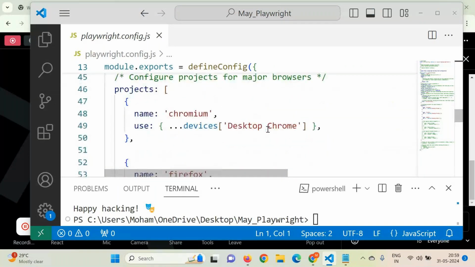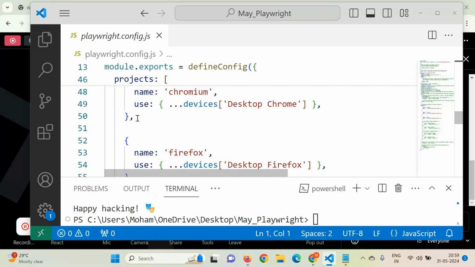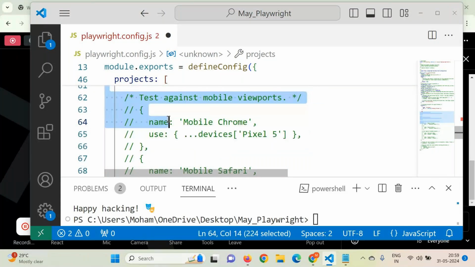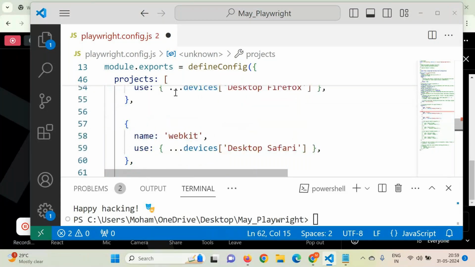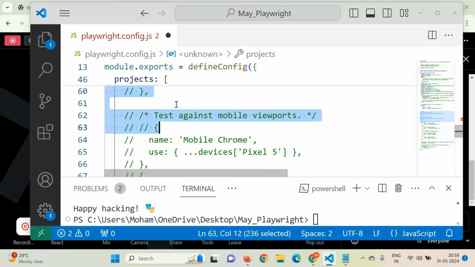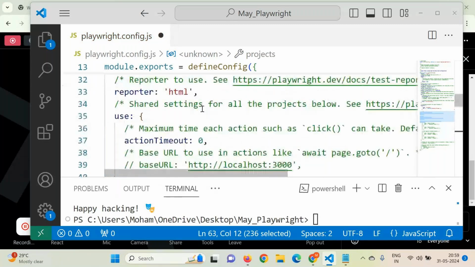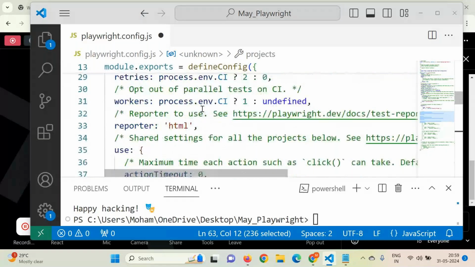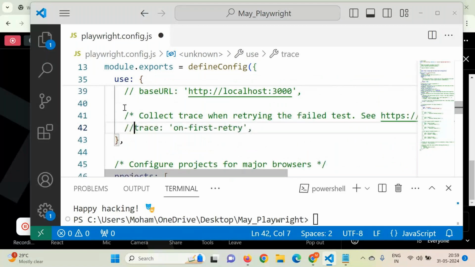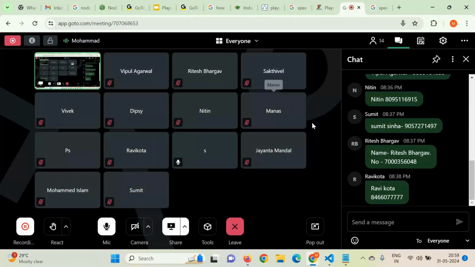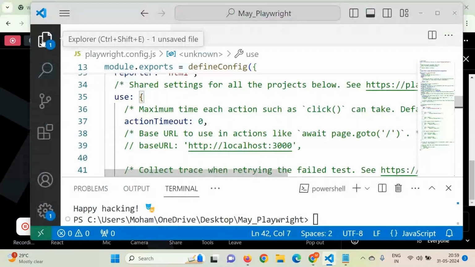Let me first comment the basic things. Whenever you make a change in any file of the project, you will see indicators here.